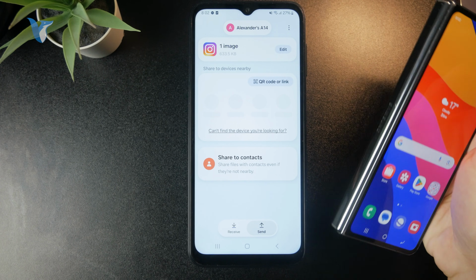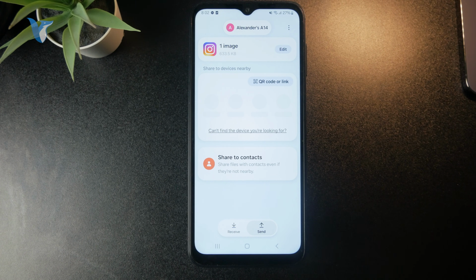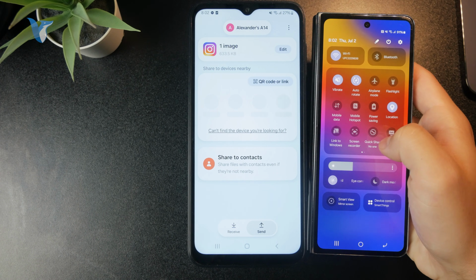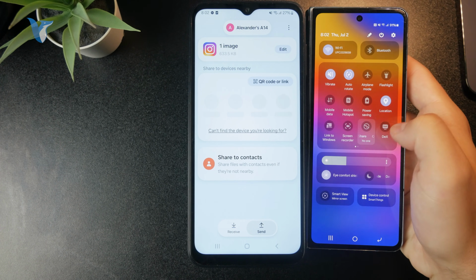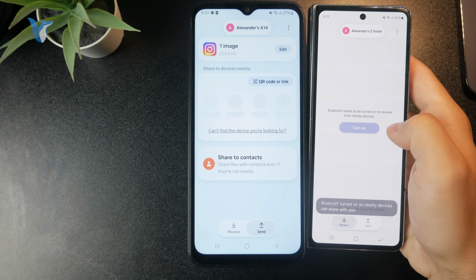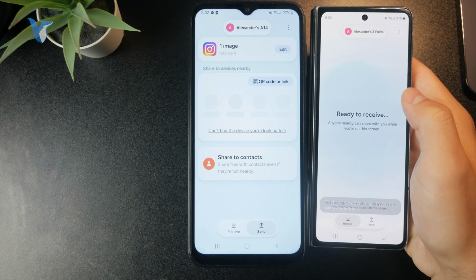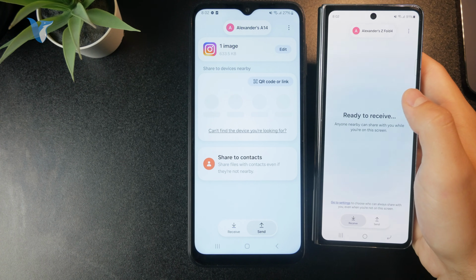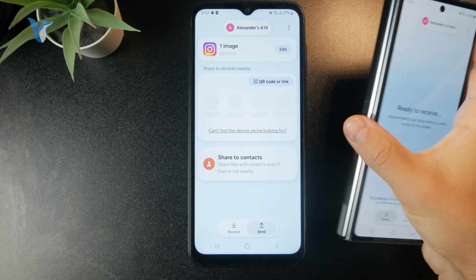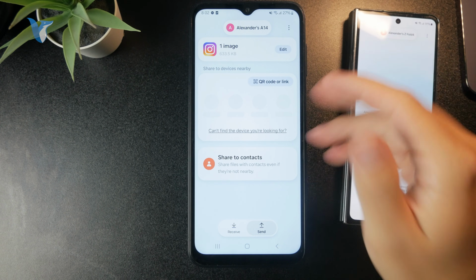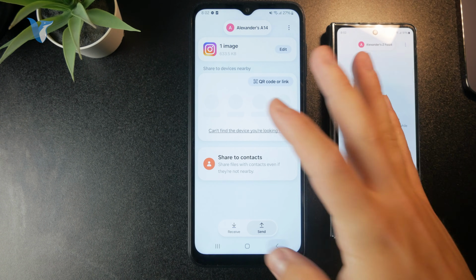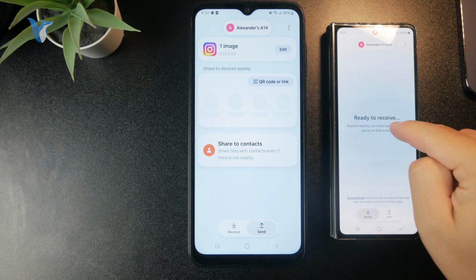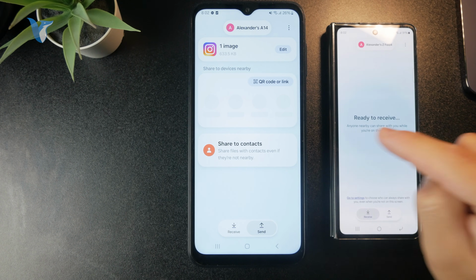So if you have a nearby device, you need to look up the control center and make sure you enable Quick Share, right? So as you can see on my other phone, I need to make sure it is turned on. So I just enable Quick Share and it is now ready to receive. The other device should be able to find it. They should be able to recognize each other, and then they would be able to share the file. If it doesn't work, I'm going to come back, click on share, and do it once again. And using Quick Share, as I say, the devices should recognize each other.